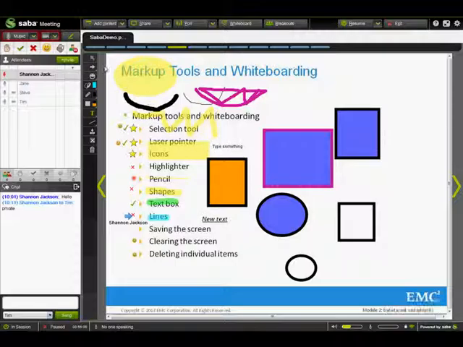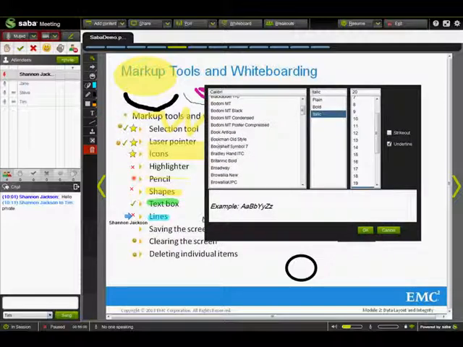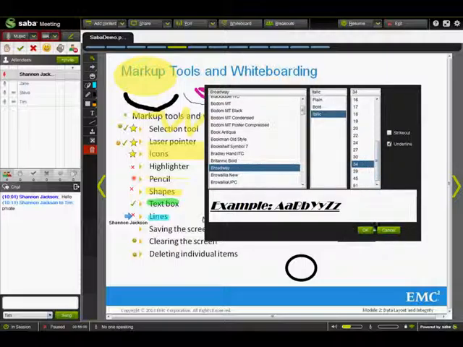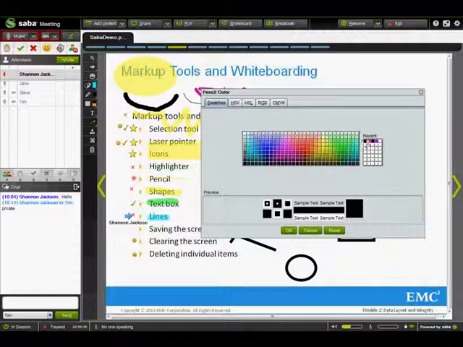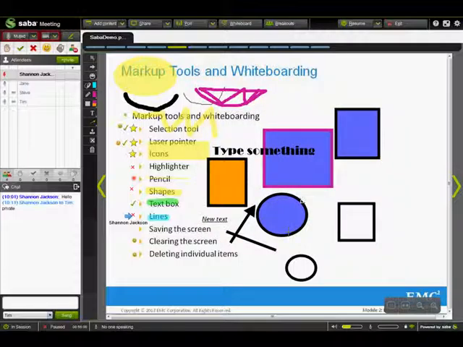In order to do that, I must select the selection tool, then select the text box, and then I can go in using the font drop-down and change the size, change the text, and change other features about it as well. The other thing that will affect the text box is the color of the font. The color of the font cannot be set with the text tool. Instead, it will take the same settings as the pencil color. So if I go in and change the pencil color to be a different color, you'll see the text change to reflect that line color as well.